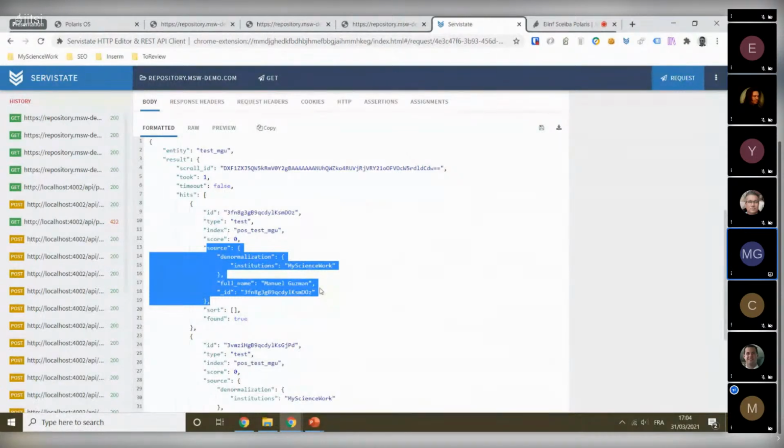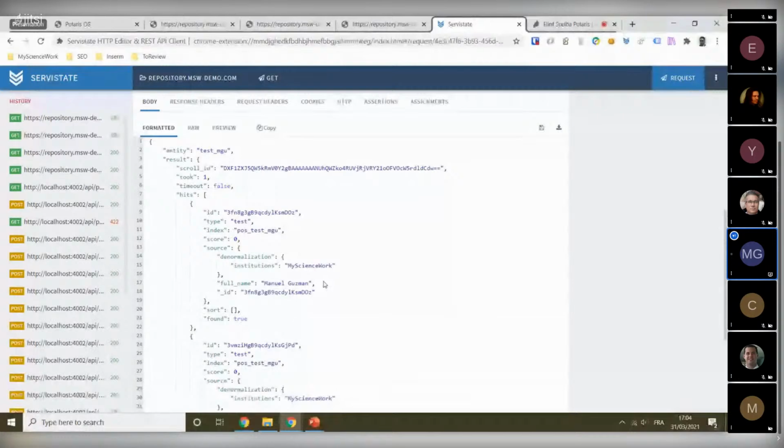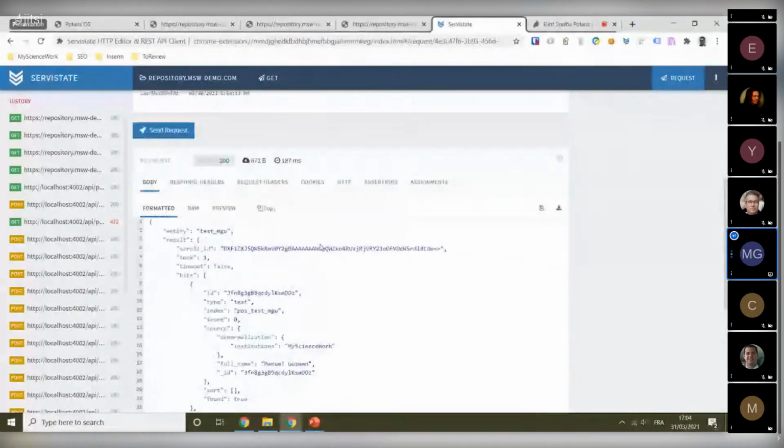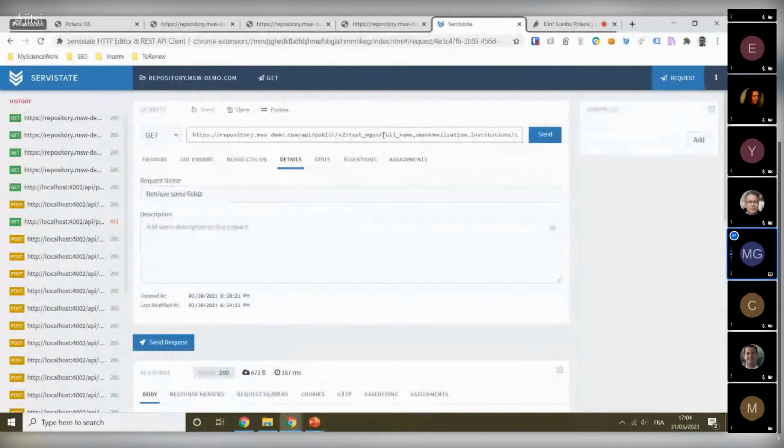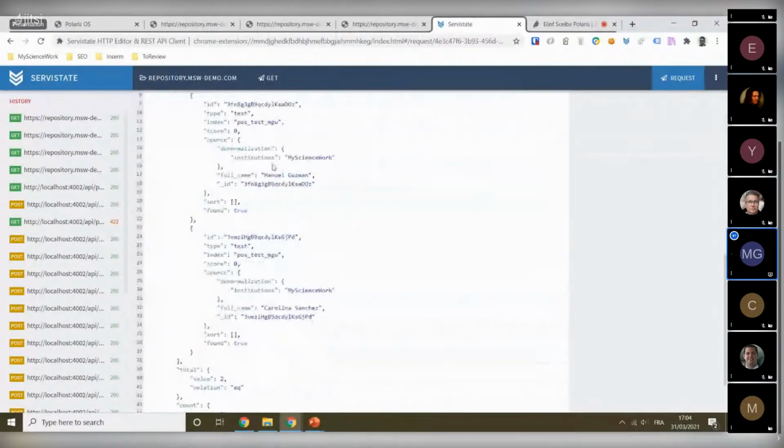Okay. It's going to be dependent on each entity, and if you select some fields, as I did here, you're going to have only those fields in there. If you don't say anything, you're going to have all of them. But it's going to follow the same structure as your entity.